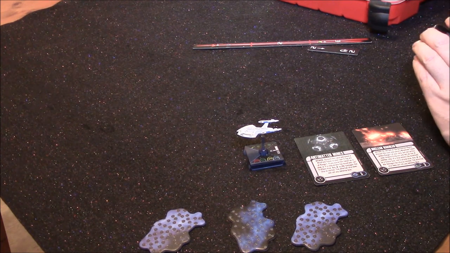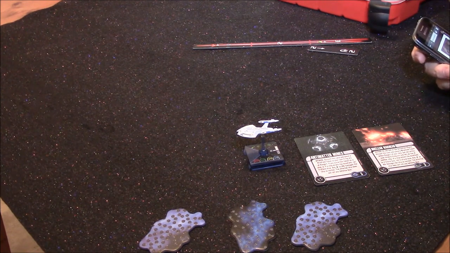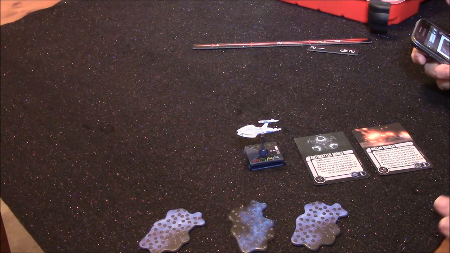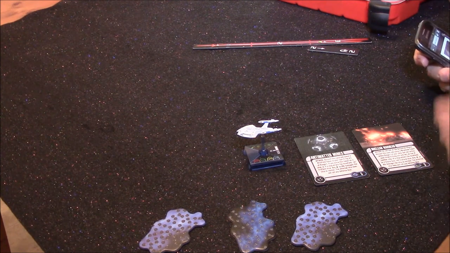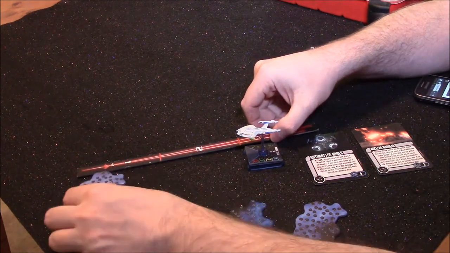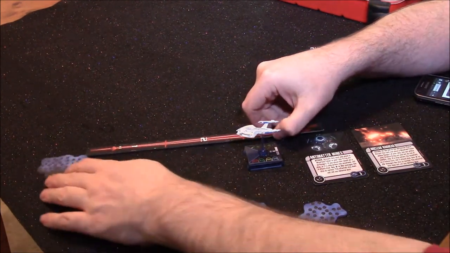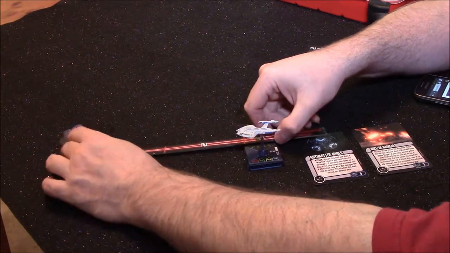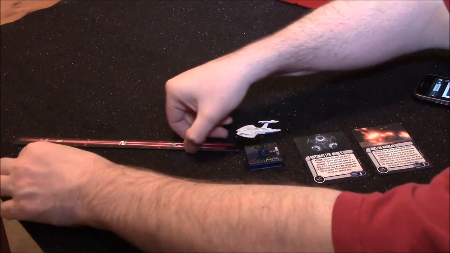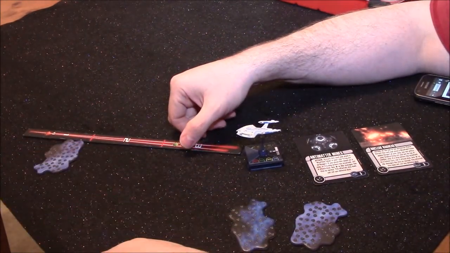Cloak mines happen during the planning phase. You may discard this card to place a minefield token within range 2 of your ship in any direction, but not within range 2 of an enemy ship. So this is your restriction. The nice thing about the rules and the FAQs, if you've read them, is that only part of it has to be within range 2. So you can kind of extend it out a little bit. But none of it can be within range 2 of an enemy ship. So there's your restrictions on the cloak mines.